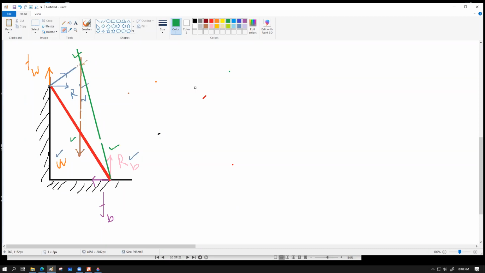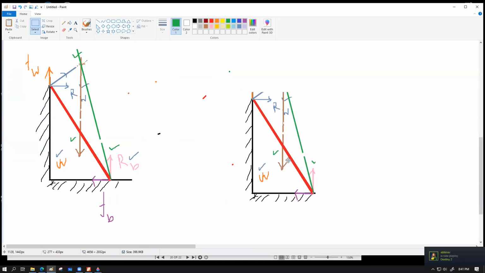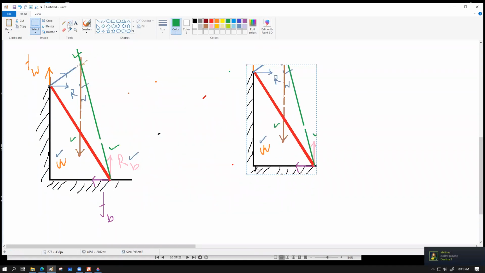Now we're going to see the other cases, that what if we do not have this privilege of frictional forces. So I'm going to try to copy paste this figure and use different parts of it for my discussion. Let's say I'm going to copy paste this much, and I'm going to rub off the unnecessary parts. Now, so this is the scenario where both the wall and the floor are both rough.